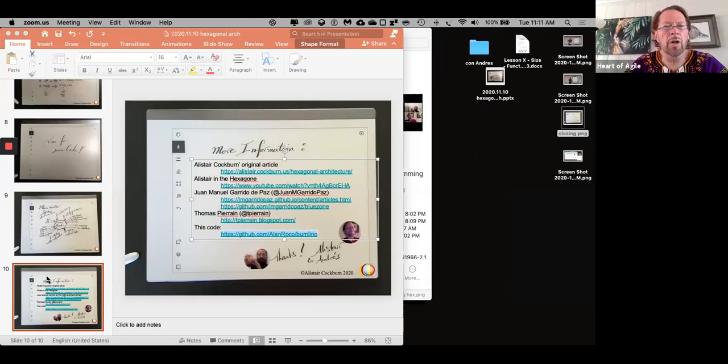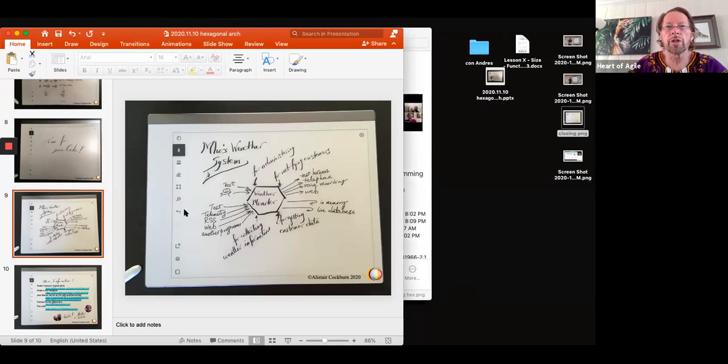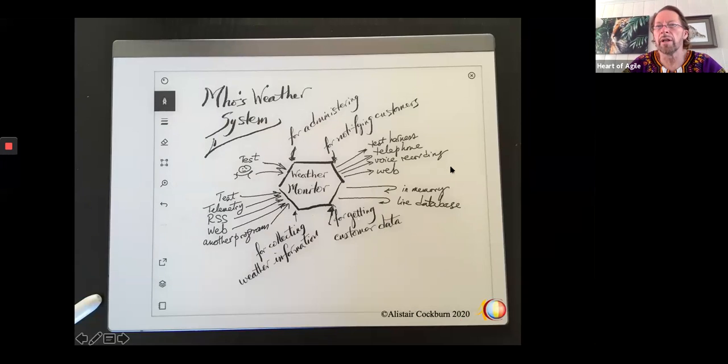Very good. So the only other thing that I wanted to show here is a larger application of this. This is really the application where I got serious about this. I have a friend, Mo, and he had this weather system, and he built it so that, if you look at the bottom left side with all the little arrows coming in, the second word is telemetry.